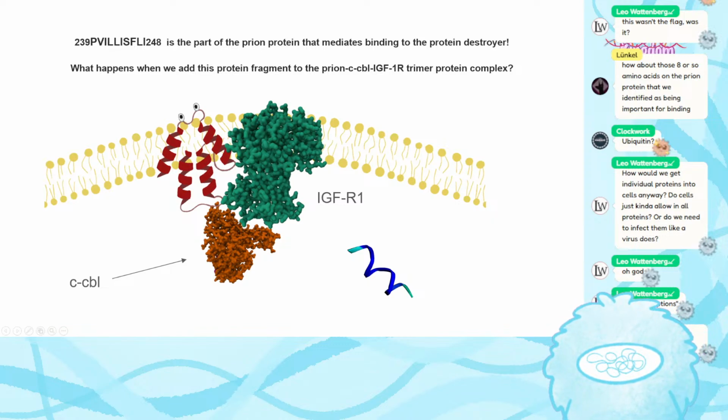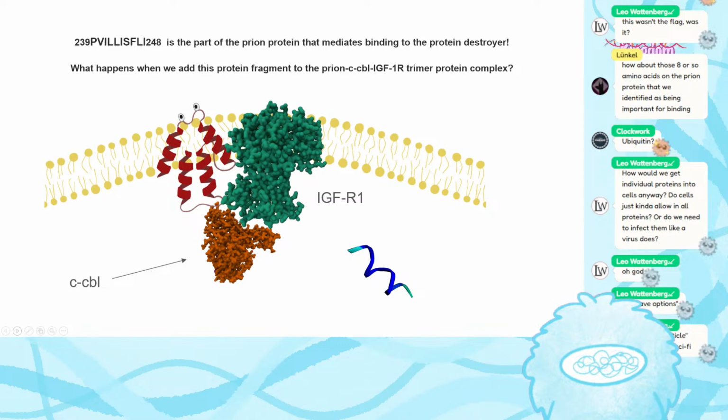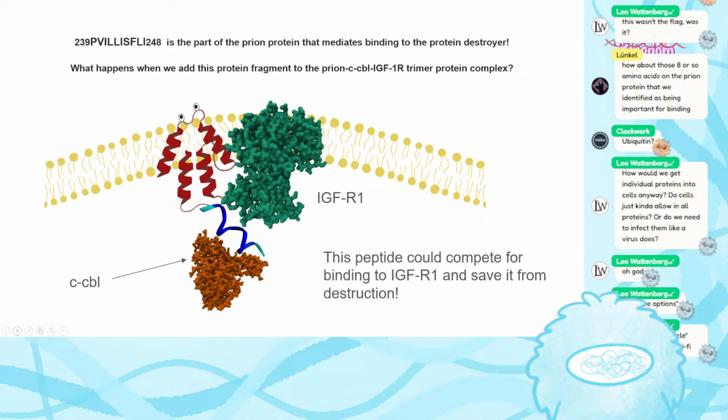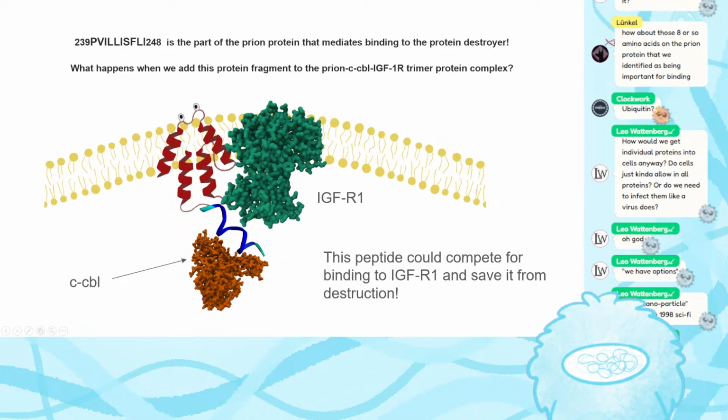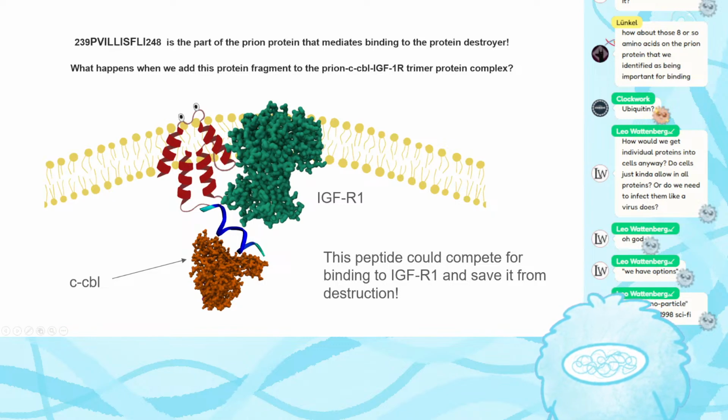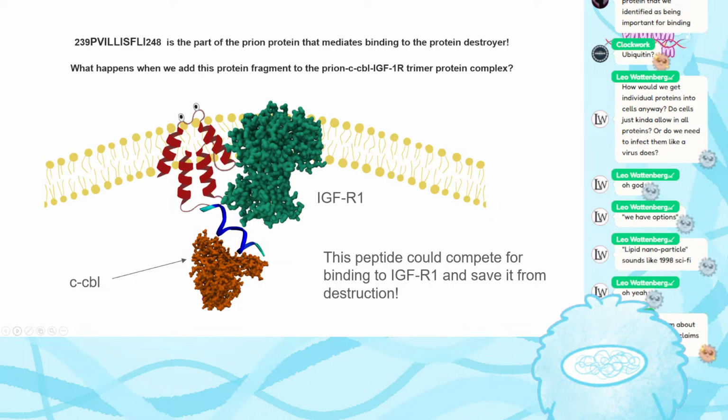Okay, so very, very cool experiment trying to break up this interaction, trying to see if it stops metastasis. So hypothetically, we could sever this interaction by slipping in this region of the prion peptide. So this peptide can compete for binding, so this is a competitive interaction. If you watched my stream with Clockwork, you would have heard about competition. So if you want to design treatments, you can design things that are meant to bind to each other in a way that disrupts existing bindings. So that is one way that medicine can happen.